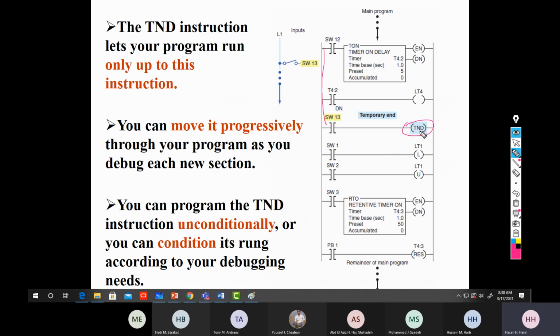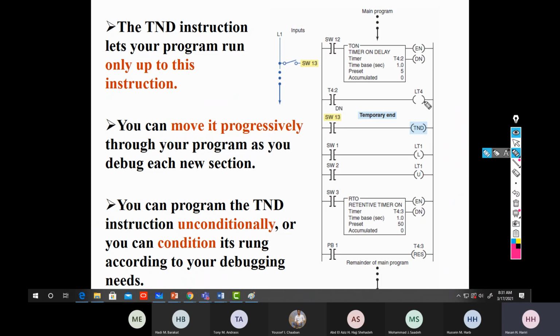When it sees this instruction, if the switch is on, then your program will go to the first rank again, then come back. So then your program is only this. Your PLC is not regarding everything here, is not seeing anything here. That's the temporary end instruction.